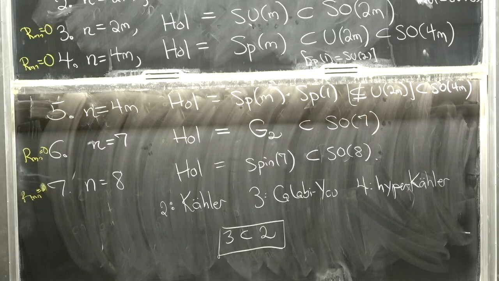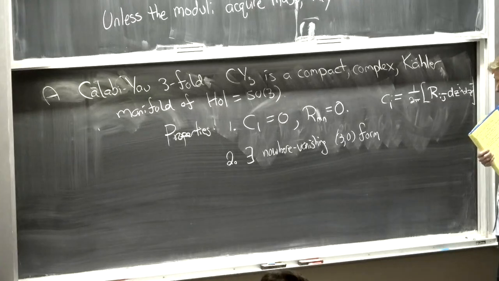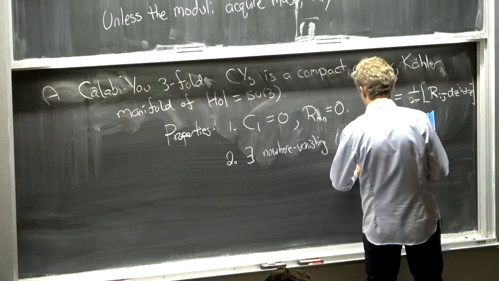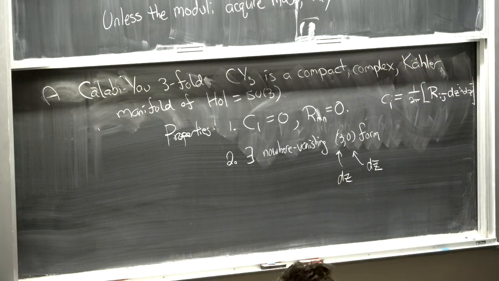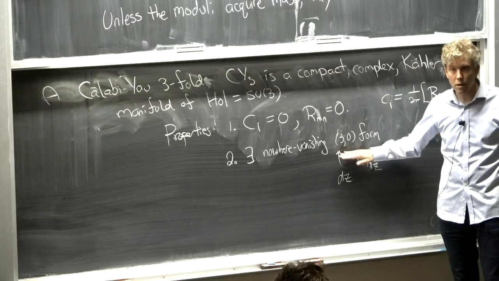Okay. So what are we going to do with these things? Yes? People might not know what a (3,0) form is. Thank you. Okay, so Oliver's remark is I should tell you, when I put one number, comma, another number in parentheses, what do I mean? I mean how many dz indices it has and how many dz bar indices it has. I'm happy to say more about this. We have a very detailed explanation of complex geometry, Hermitian and Kähler manifolds, and complex structures in the notes that spell out what this means. But yeah, thank you. I should say that.